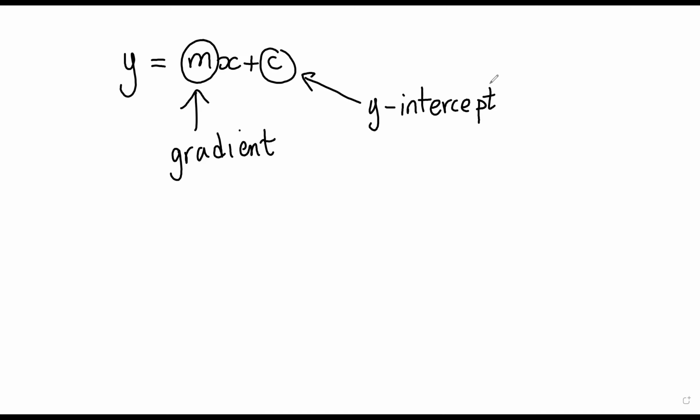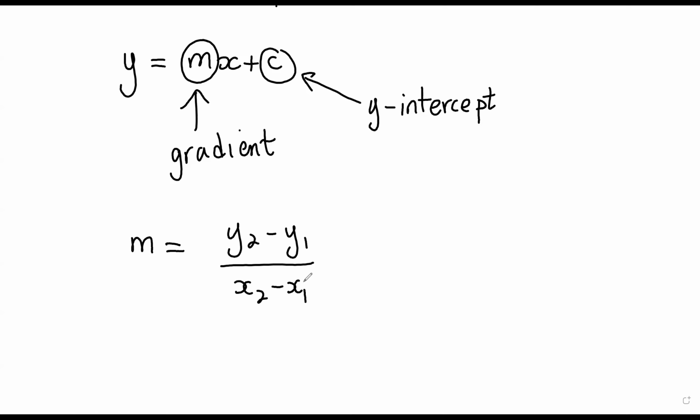Okay, so that's the equation of a line. What about the formula to find the gradient of a line? Who can recall? What is the gradient m equal to? y2 minus y1 divided by x2 minus x1. That's right. So m equals y2 minus y1 over x2 minus x1, where x2, y2 are the coordinates of one point, and x1, y1 are the coordinates of another point on the same line.